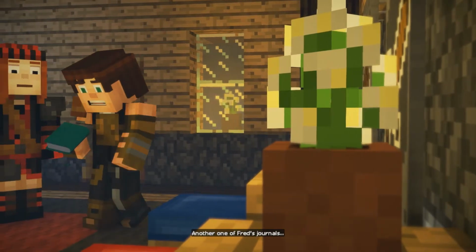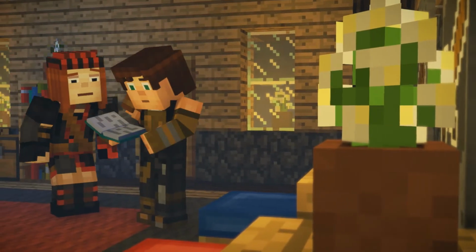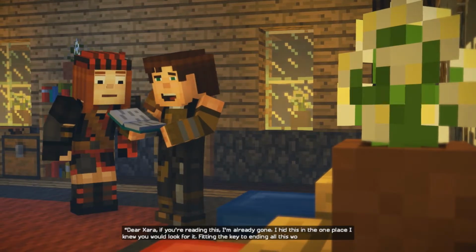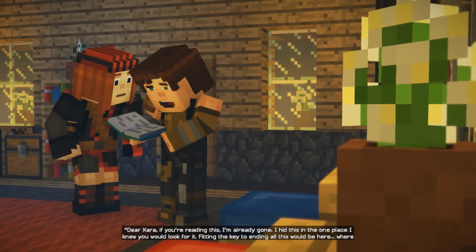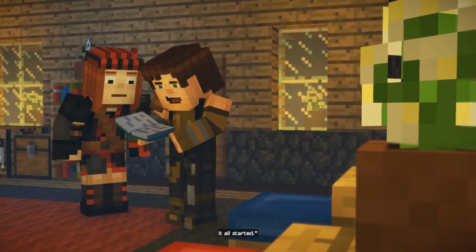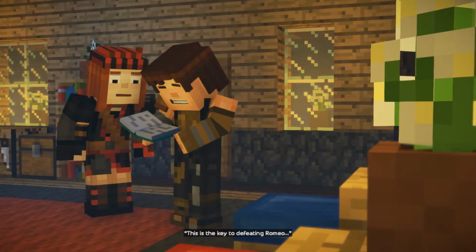Oh yeah, and that's journals. Her bed as well, isn't it? Forgot about that. Dear Zara, if you're reading this, I'm already gone. I hid this in the one place I knew you would look for it. Fitting, the key to ending all this would be here, where it all started. This is the key to defeating Romeo.